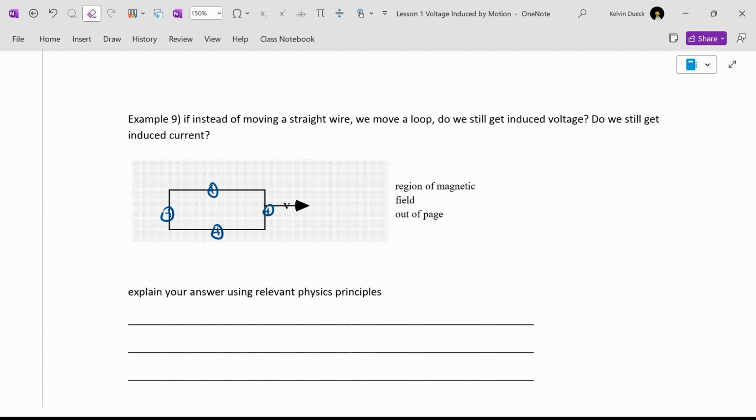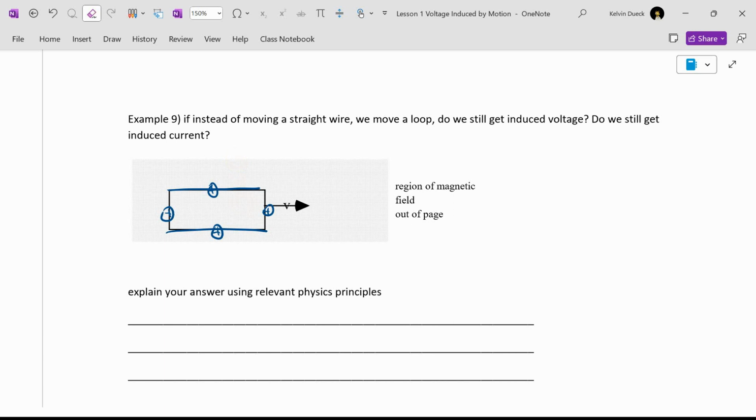On the top chunk of wire, what direction is the proton moving? Well, what direction is the loop moving? To the right. So you point your right thumbs to the right. Magnetic field is out of the page. This top proton will get pushed down. Is there anywhere down for it to go? No. And the reason is because this section of wire and this section of wire aren't perpendicular to the velocity. They're parallel to the velocity. So we're not going to get much from those two sections of wire.